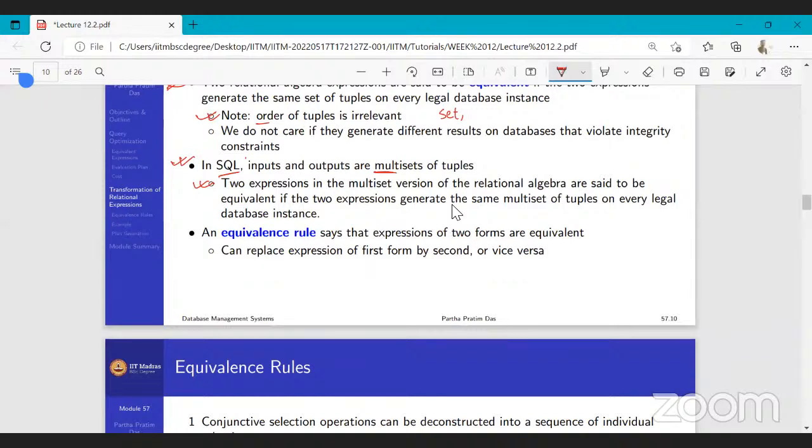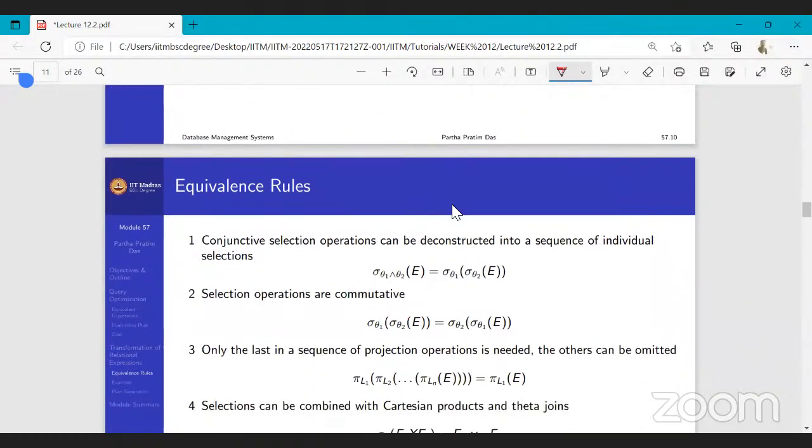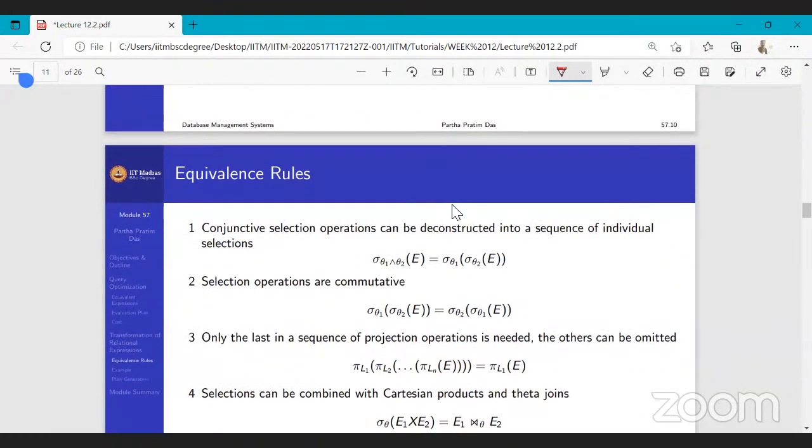How to find the equivalence? By the equivalence rules we will find. So next we will see the equivalence rules one by one. So first one is that a conjunctive selection operation can be deconstructed into a sequence of individual ones.